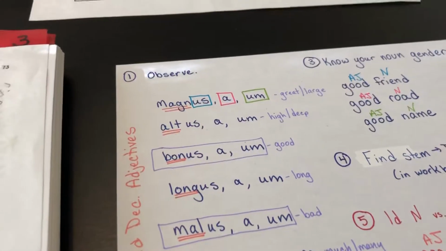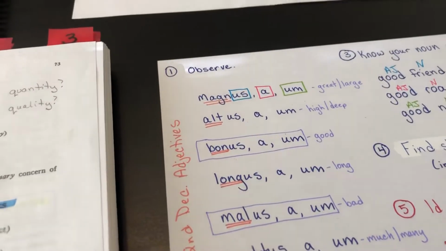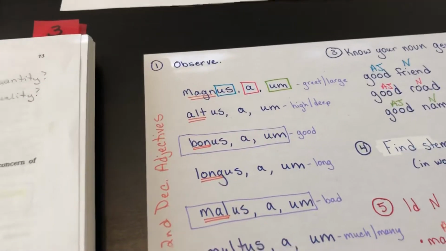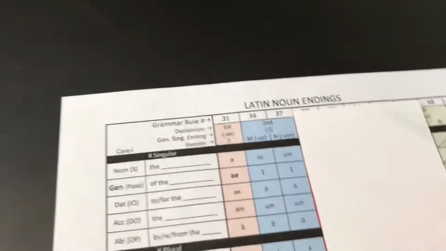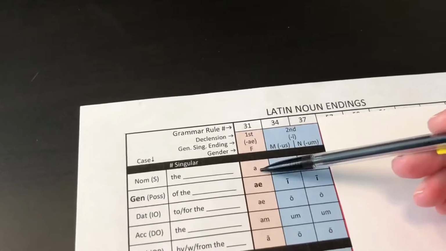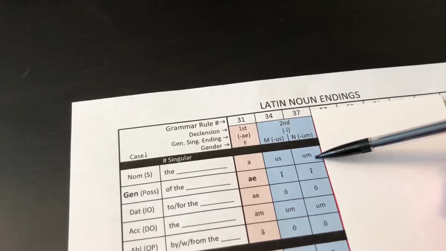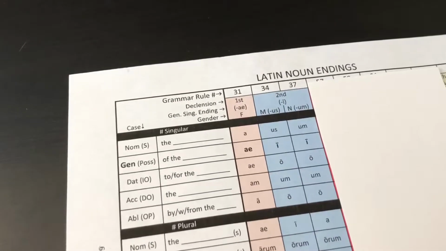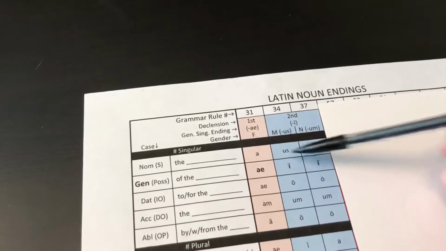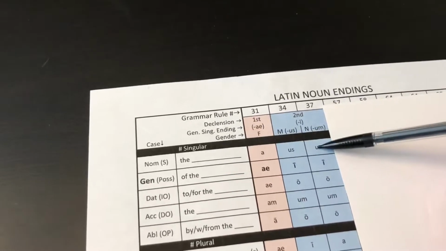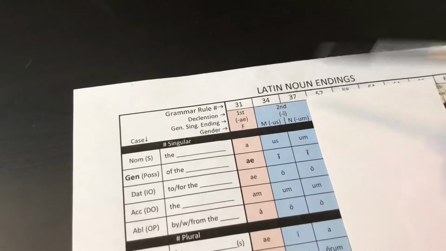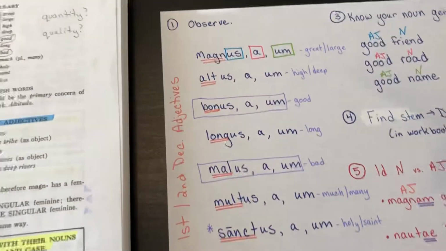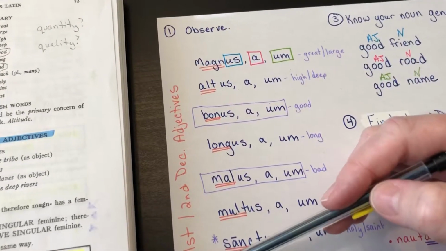And so we have that -us, -a, -um, and I was like, well, does that look familiar to you at all? What do you recognize? And so, of course, one of the kids pipes up, it looks kind of like noun endings. And so we pulled our noun endings chart out, and sure enough, we have our -us, our -a, and our -um. And so we were like, we have a new part of speech today. And so these are adjectives, and because they are these endings, -us, -a, -um, which are the nominative singular endings of first and second declension, we are going to identify these words as first and second declension adjectives. So that's what we did.